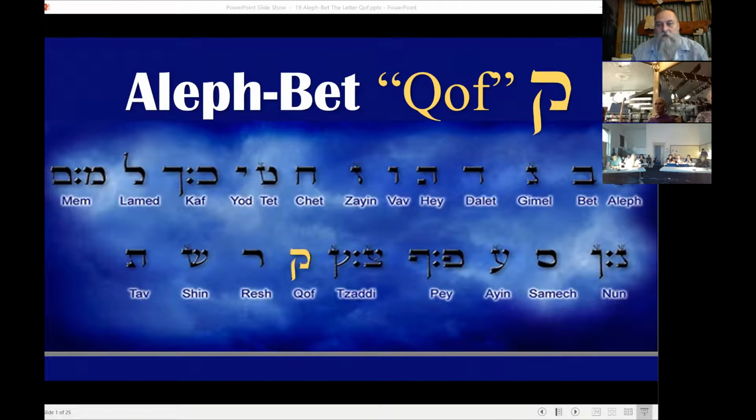Amen. All right, so tonight we are on letter 19, which is the fourth last letter, the letter Goof. And last time we looked at the Tsadik. The Tsadik is the one that's got the two letters there. The first one is the Tsadi on the right, and the left one is called the Tsadik Sufi. That's when it's on the end of the word. It has a different form. It's just the way the language is, but it's got symbolism in it as well. But I'm not going to go into that tonight.